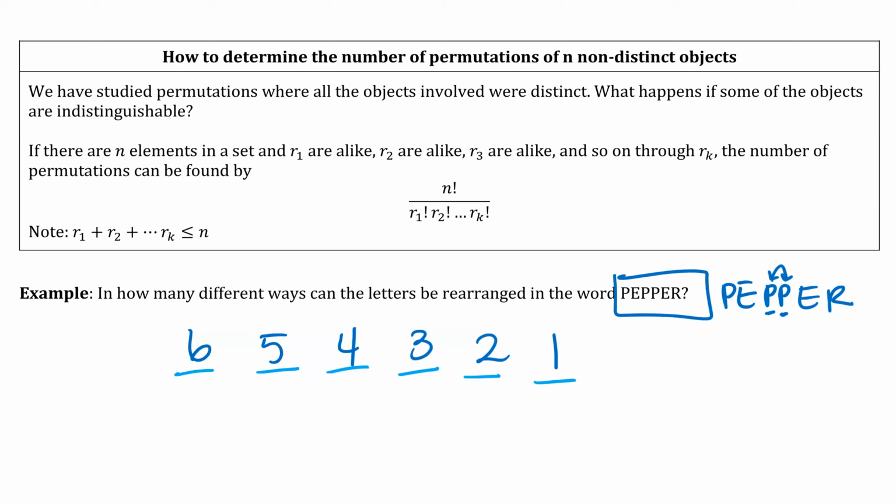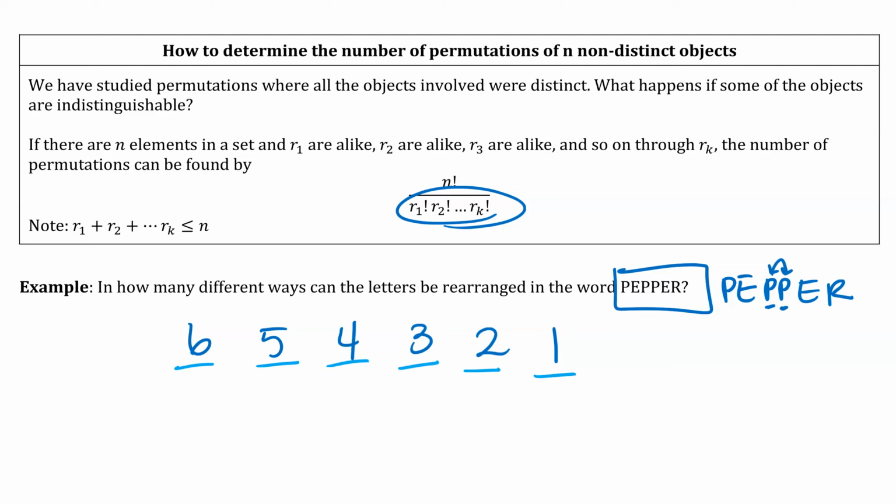So when we can't tell the difference between things, we have to divide those out because they're not actually different arrangements, or we can't see the difference. So those are things like the same letters. We have to divide those out. So what does this look like? Well, using this formula, we take how many elements we have, or how many letters we have. Well, that would be 6 factorial, just like we were doing right here.